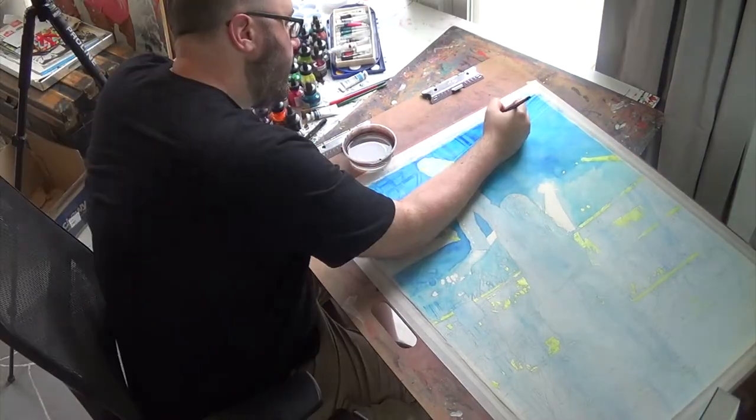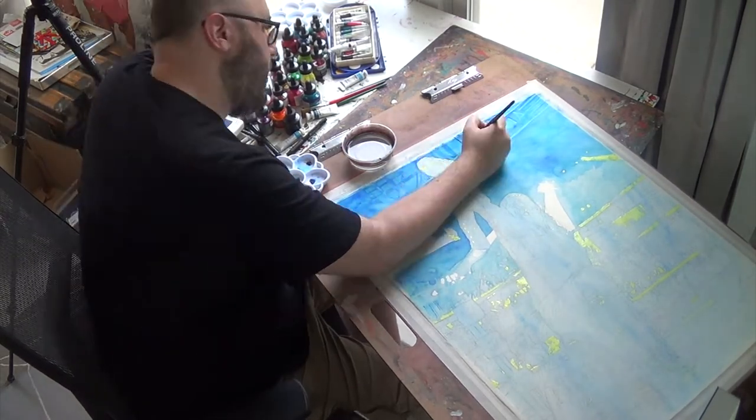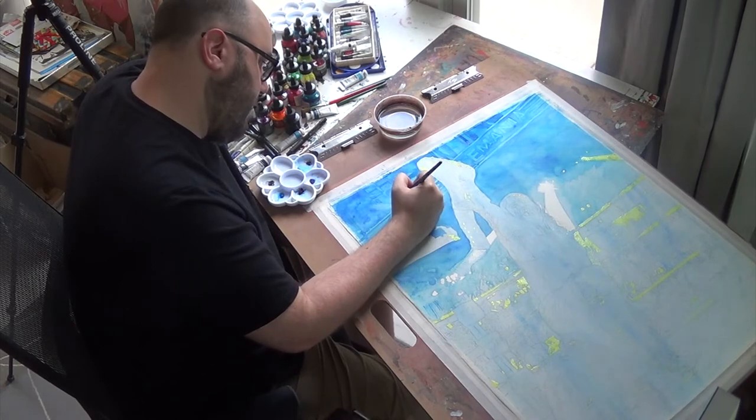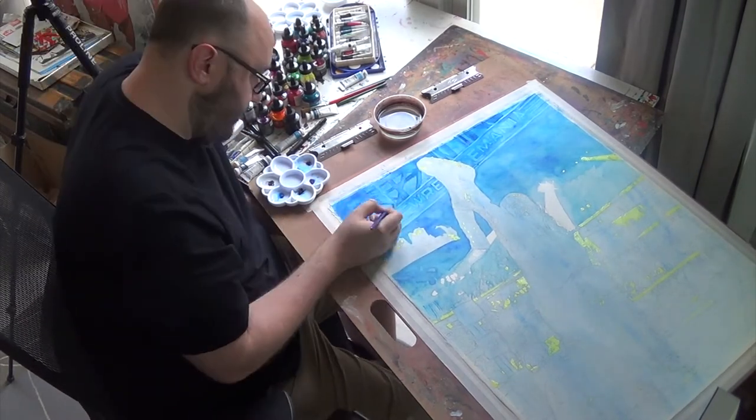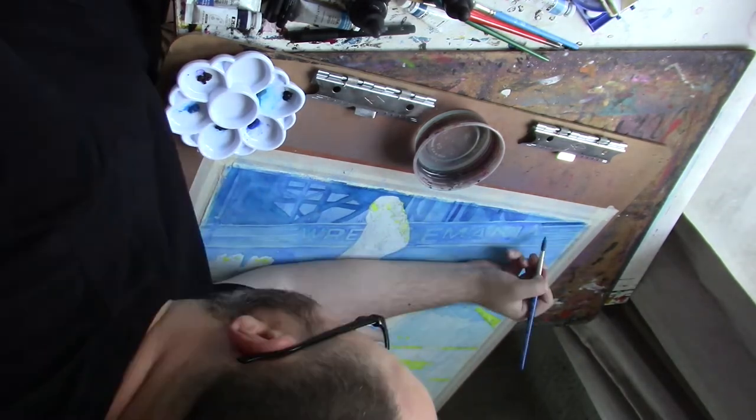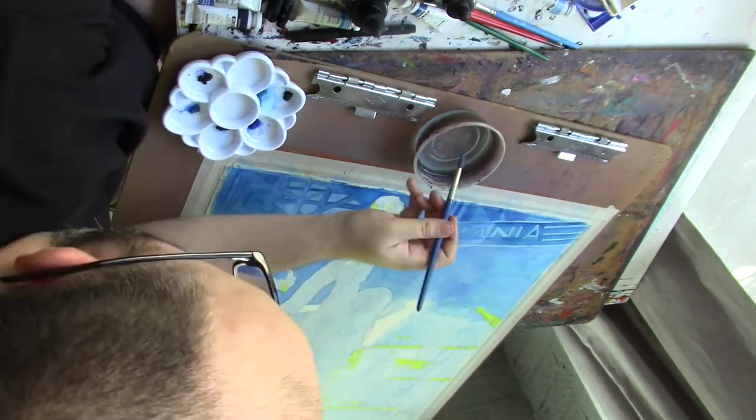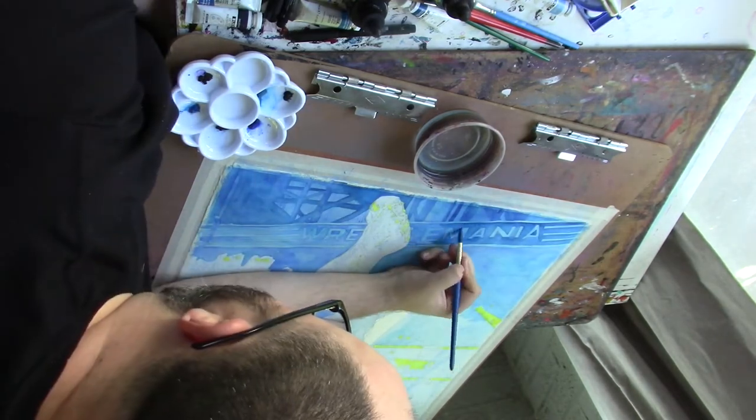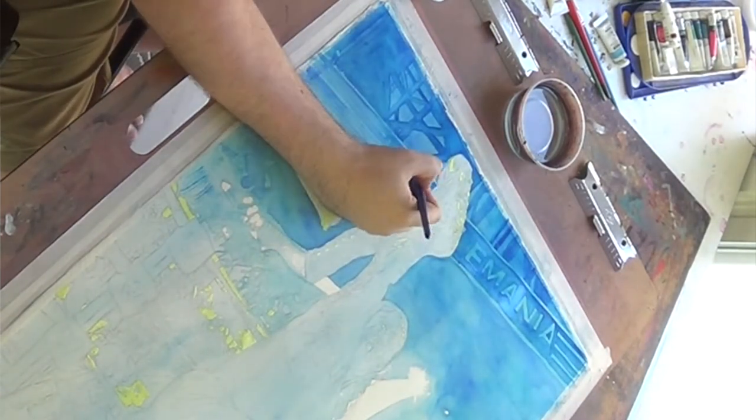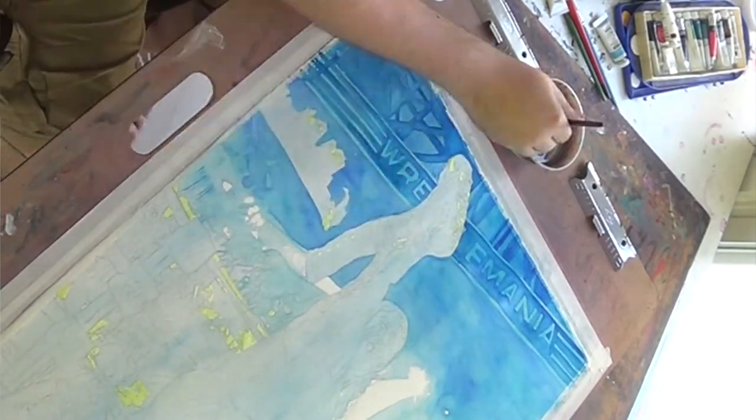It's funny—this is just where I'm starting out, so it's hard to see that anything is happening here. It's hard to see what I see, what I'm building towards. Imagine if you're looking at a landscape painting and the only thing the painter has put down so far is the sky—hasn't gotten to happy mountains, happy trees yet, no happy little streams coming through. It's just the beginnings of the furthest background. But there are a few shapes happening in there—you can see some of the steel girders, the Wrestlemania sign starting to shape up.